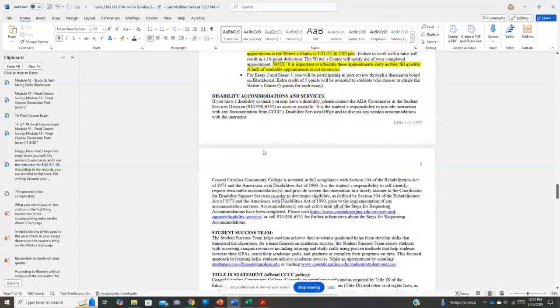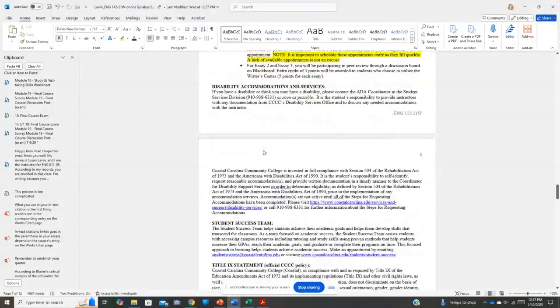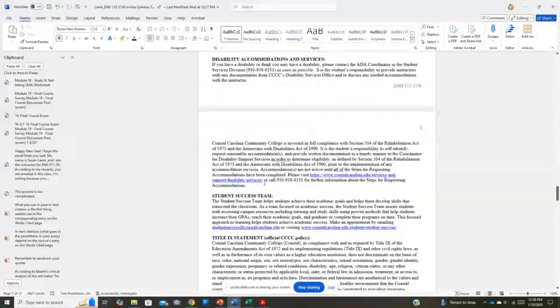Disability accommodations. If you have met with somebody from the ADA office, such as Diamond Outlaw, you will need to send me your documentation as soon as possible. You will have received a letter from them, and you need to email that letter to me, and then I'll probably schedule some kind of appointment with you virtually to make sure that we're on the same page and able to fulfill your requirements.